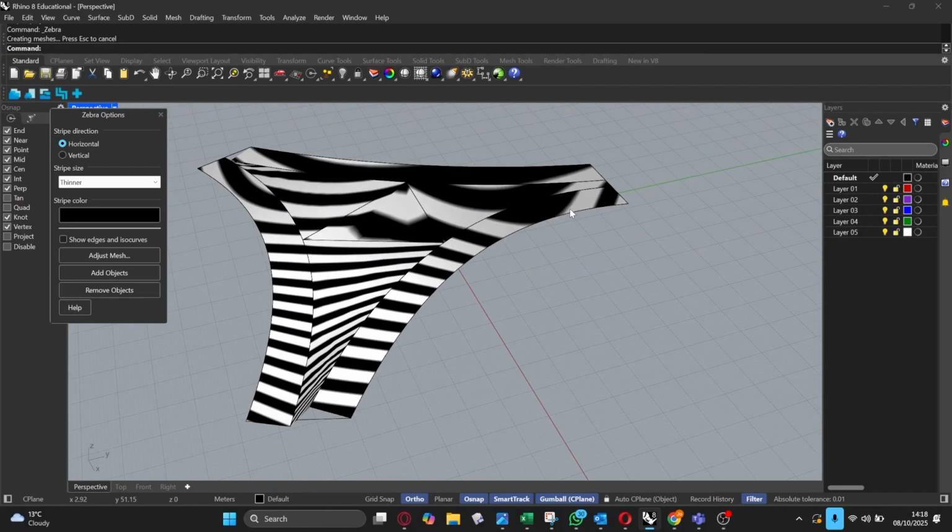So that's going to cause problems further down our pipeline, because if we wanted to introduce things like paneling systems to create windows or openings, this could be problematic. It could be problematic when we come to do materials for the UV mapping. It could be problematic if we want to 3D print it and it's not quite as smooth as what we want it to be.